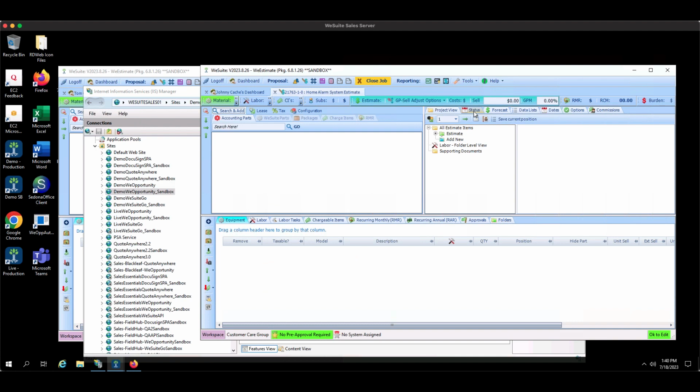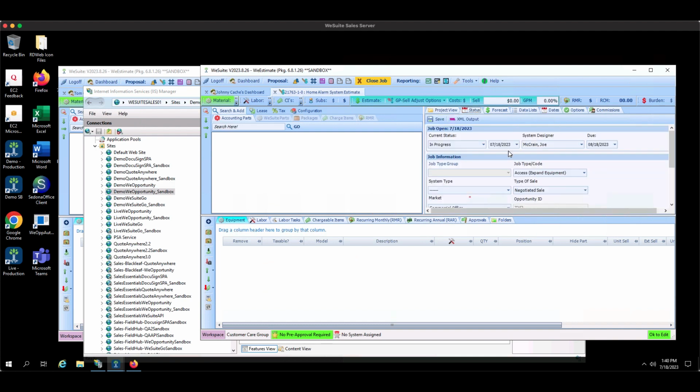And what Sam was talking about here is you have the option at the bottom to select your project engineer that's assigned to the quote. So I'm logged in as Johnny, so I can go ahead and just assign Joe McCrane as a project engineer. I'll go ahead and click on OK. Did it successfully. Beautiful. Go ahead and just minimize that.